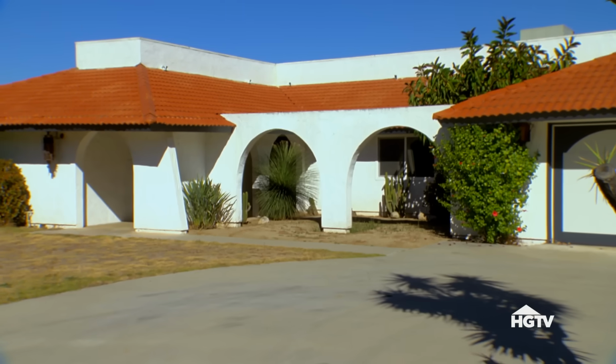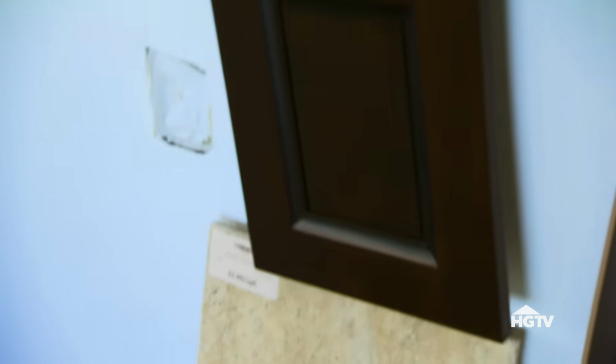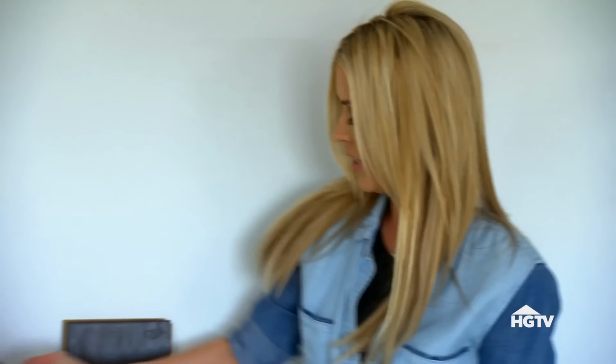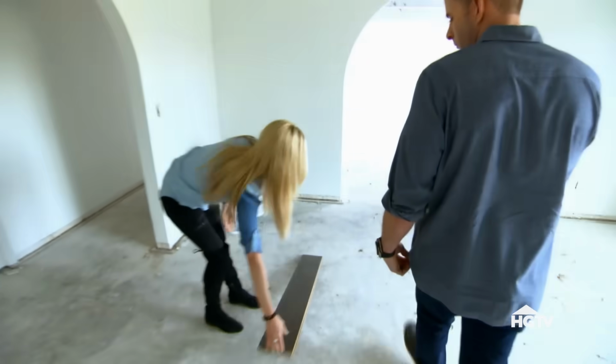With the exterior of the house being so super traditional Spanish, I had Jeff pull some samples that are very traditional darks, travertines. I really like this for the kitchen flooring and for the bathroom, so keep it really consistent. And then especially with these dark cabinets for the kitchen, I think a light flooring will really pop. And then I think real wood here, a super dark, distressed, really traditional would look beautiful.